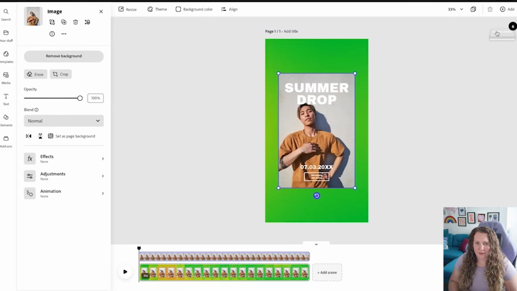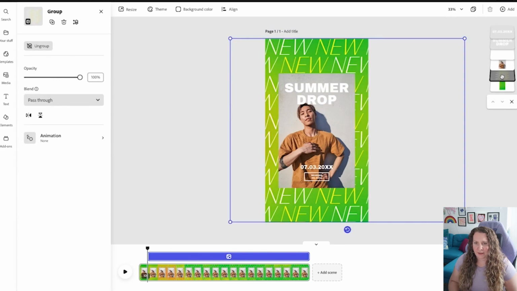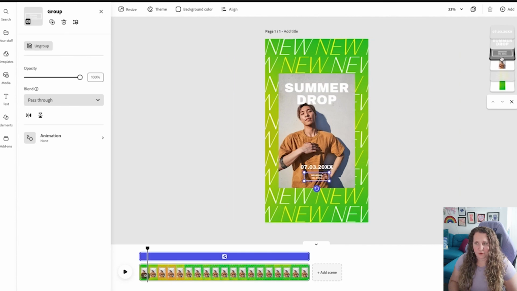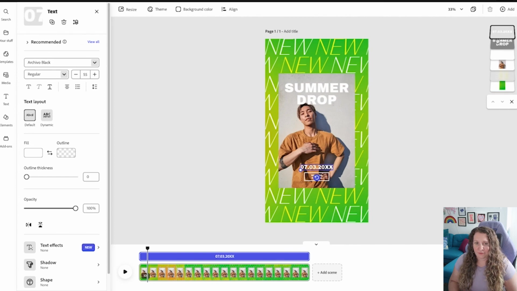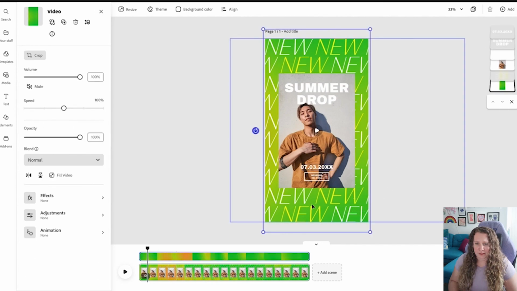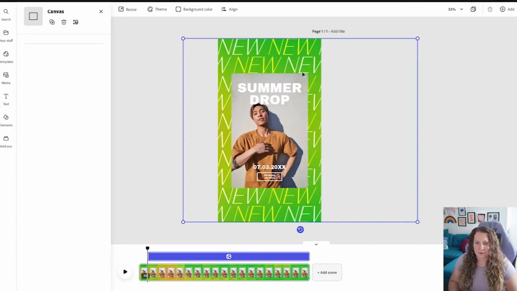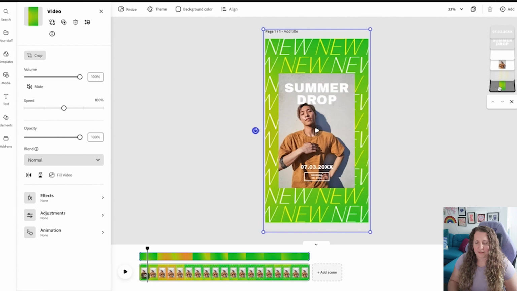To start with, we can see all of the different layers of this. There is a video background, there is a grouped text layer, we've got our image, and then we've got a group here of the shape with the text inside, and then a couple of text layers. I really like having the layers visible like this because, for example, if I'm trying to select this video, I have to click quite specifically. So it's nice that I could just click anywhere, go into my layers, and select my video background. And this is specifically helpful when you have a lot of layers and elements going on within your project.